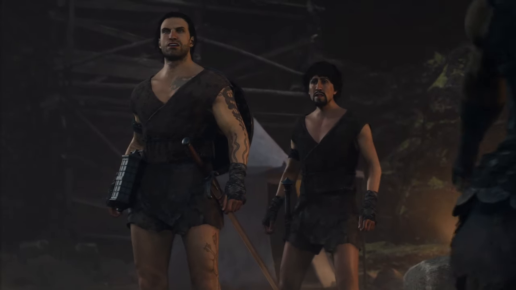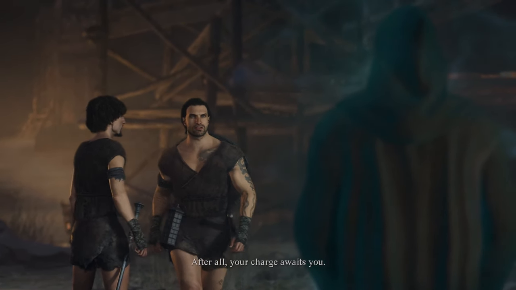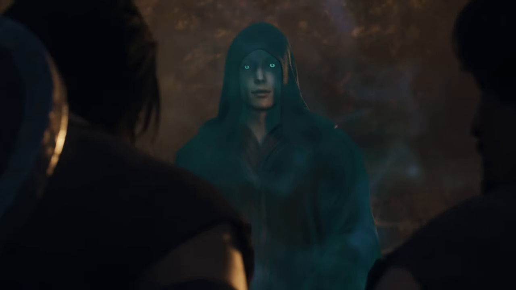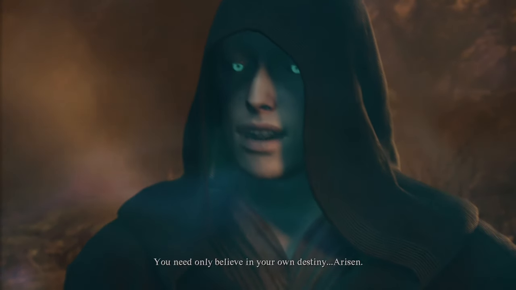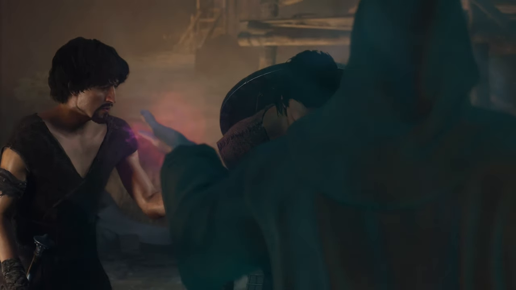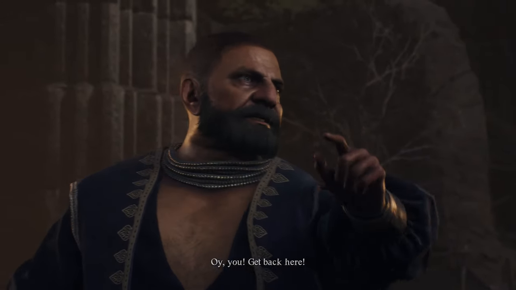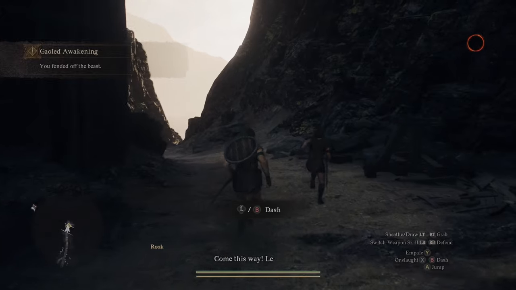Are you unharmed? Get chased! Naked, you move to intercept. Concern it! You ought to flee while you can. After all, your charge awaits you. You cannot linger in this place forever. Kill a Grimgor? You have lost your memories. It is surely the work of a fellow. But worry not. You need only believe in your own destiny, Arisa. God, son it. The accursed creature escaped. Oi, you! Get back here! This way, Arisen! Come this way. Let us flee.